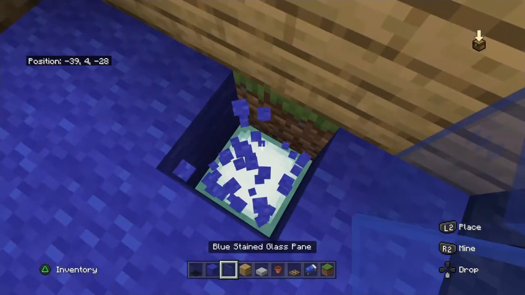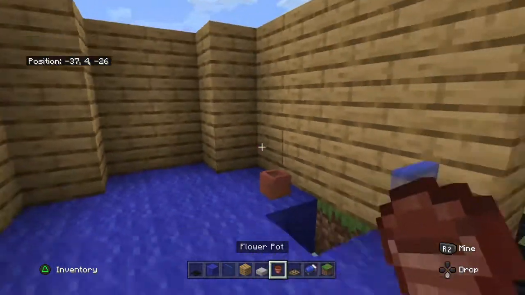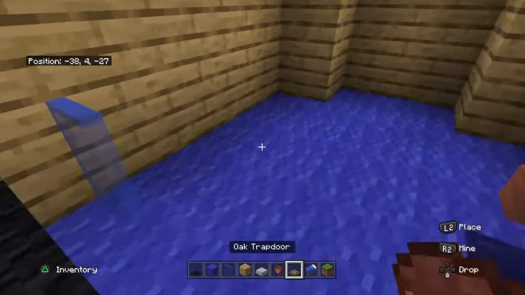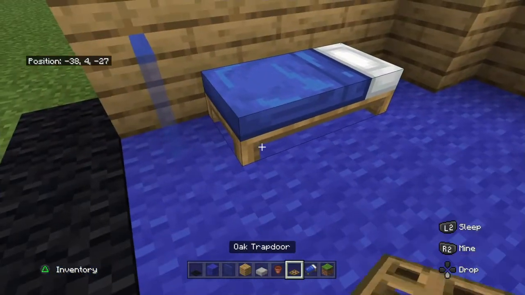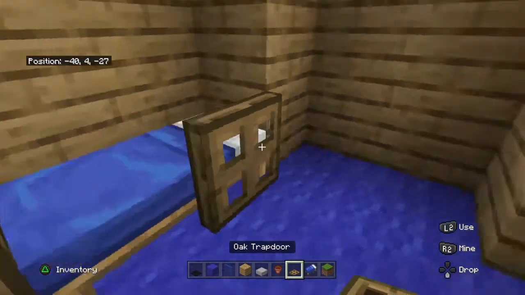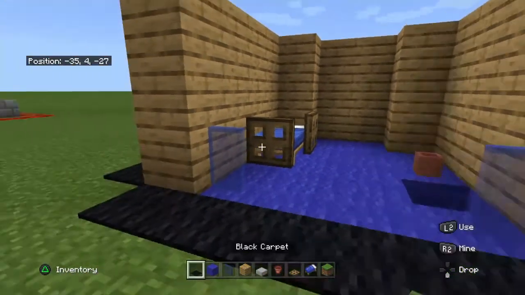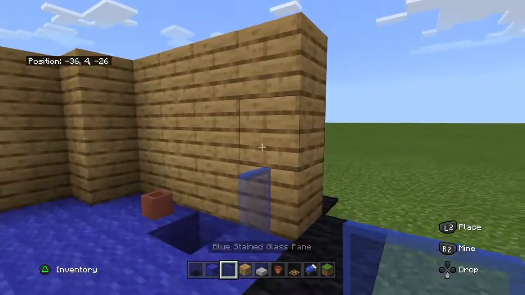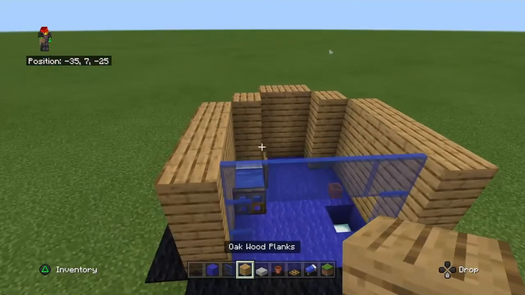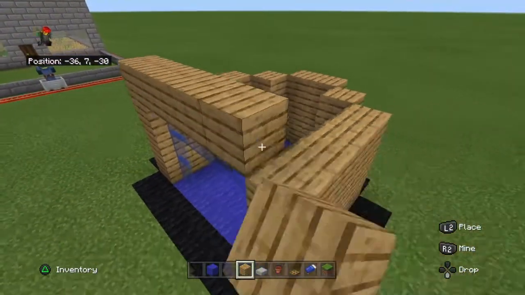Just in front of here, you're going to put your water. And then your flower pot. Here you want to put your bed there, and then a painting there. And then you want to build up the glass and connect them. And then go over the glass with wood.